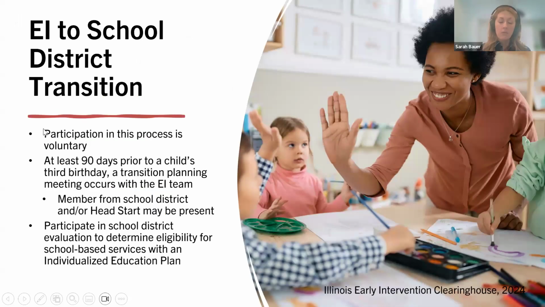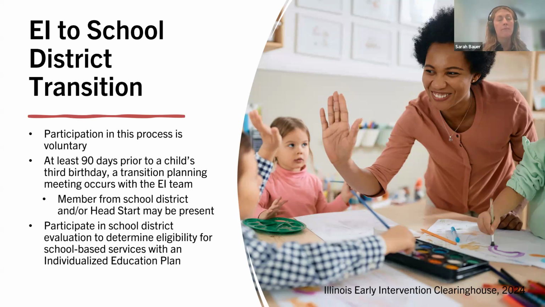So then what about the kids who are 34 months old that you're seeing? Maybe it shows up in an acute care visit. Maybe it shows up in a different setting. Is it too late to access early intervention? I think that for kids who are in it, right, EI should be helping them with the transition to the school district. That participation is voluntary. Families don't have to do it, right? It should happen at least 90 days prior to a child's 3rd birthday. And then their individualized family service plan that's part of early intervention becomes an individualized education plan through the school district.